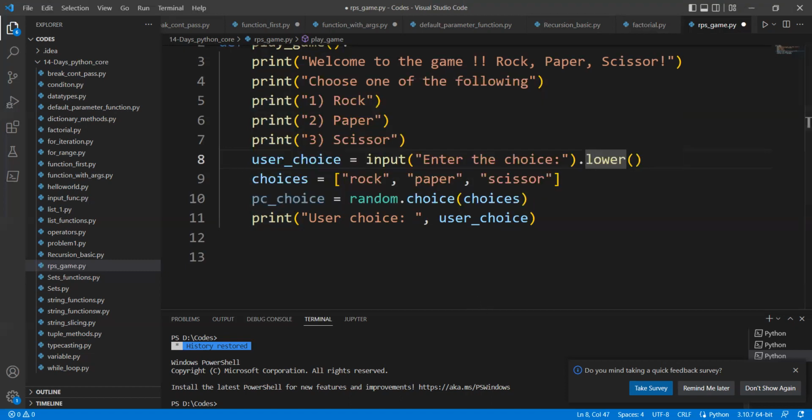Are you able to understand or not? Lower is used to make it lowercase. That's it. Now we have made a confirmation of what I chose, and I'm also going to do the same with the computer choice. I'm just going to copy it and paste it again for the computer choice.